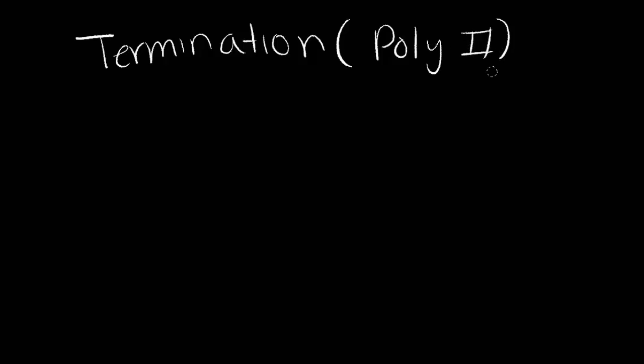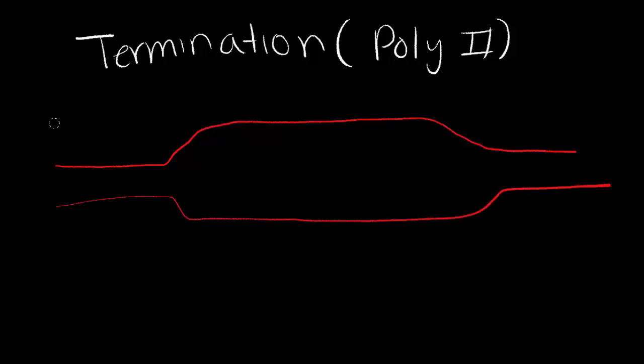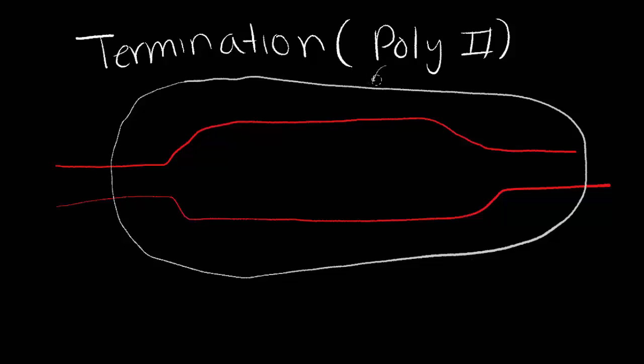So, now that we have established termination, we are going to go into termination for polymerase 2. First, we're going to draw our little strand of DNA. It's going to kind of open up like that. It's going to be a little close right here. Because this is where, let's say, the sequence is occurring. Just going to circle this around because this is going to be our polymerase 2. And right here, let's say, is our pre-mRNA.